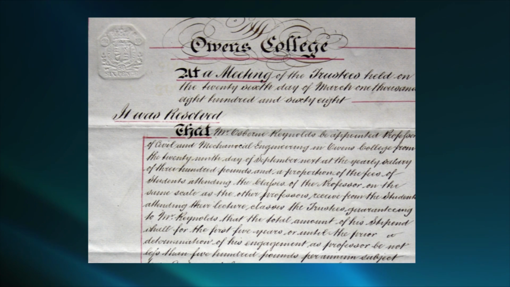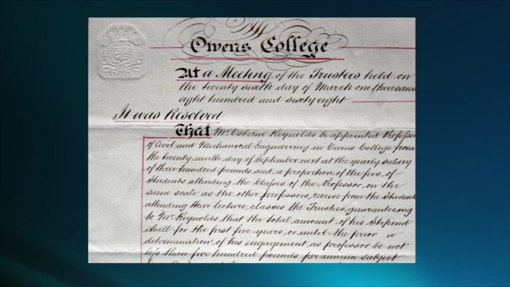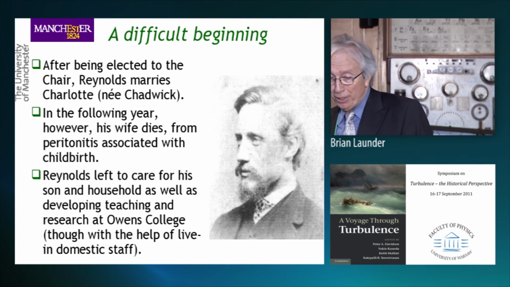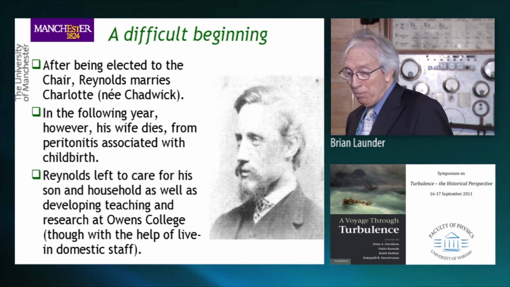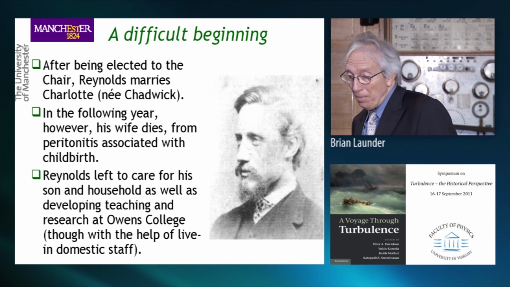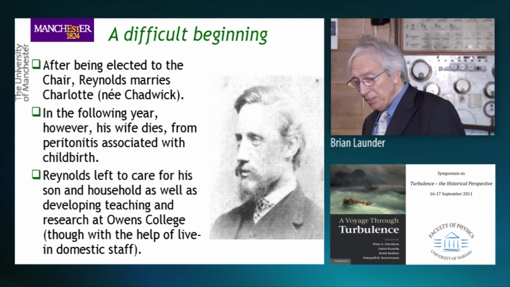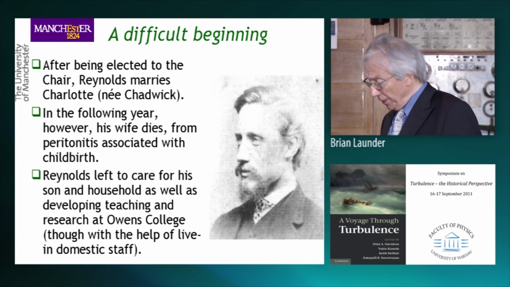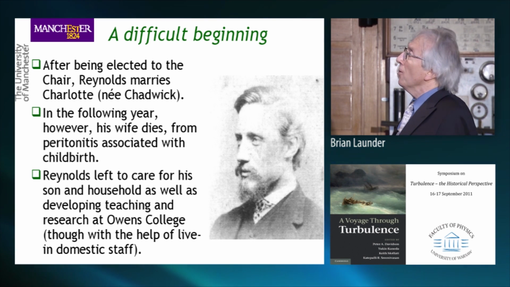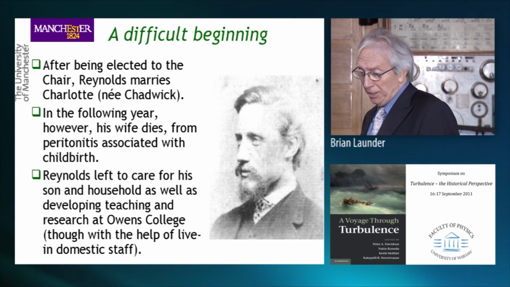So, Osborne Reynolds came to Manchester, and it was a tumultuous beginning. He was asked to give the opening address to the university as a new professor, and in the same year he married Charlotte Chadwick. However, almost immediately his wife died. She died following the birth of their only son. So Reynolds, at the start of his career, not only had to organize everything, but had to take responsibility for the family and so on.